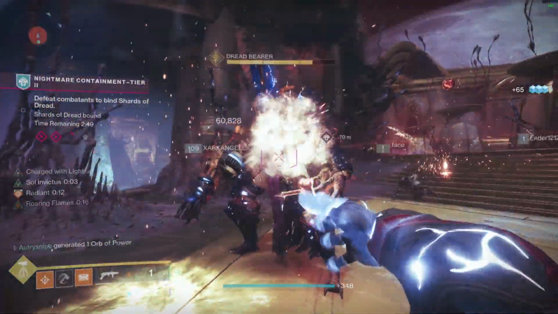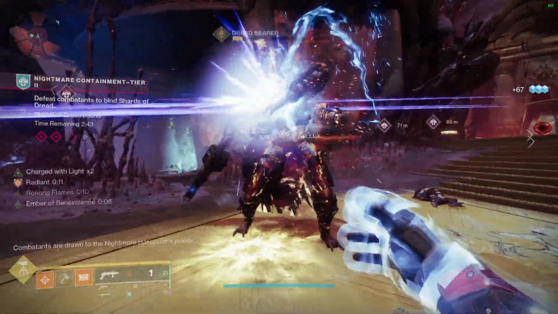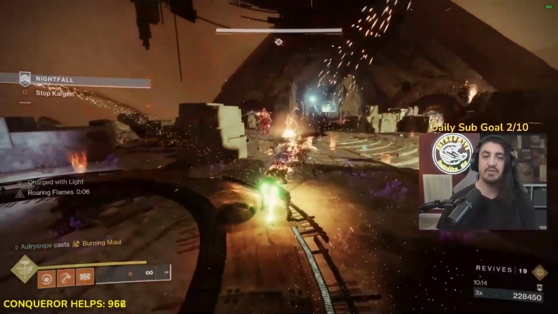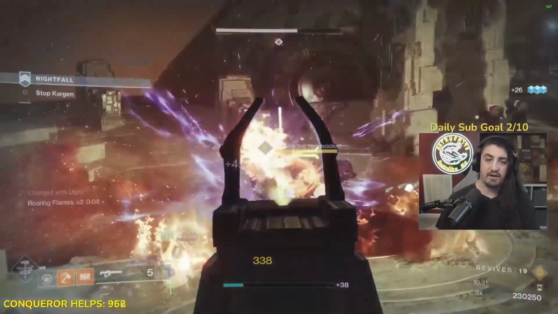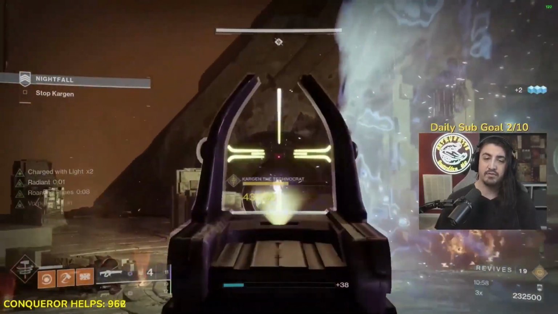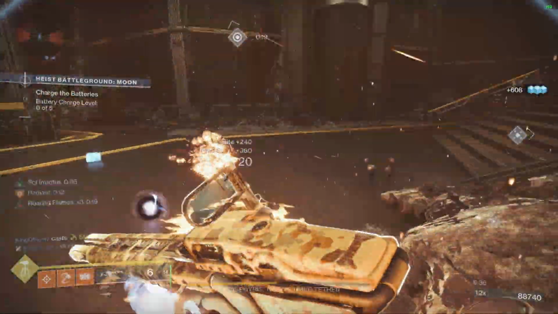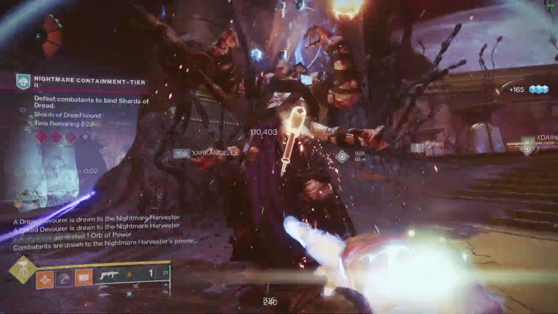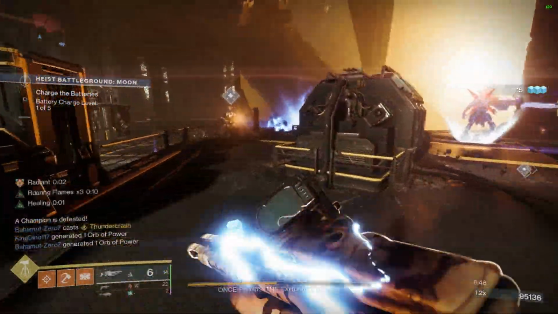Then for the second and third mod slots, I like to just put on the Unflinching Hand Cannon Aim mod. I like to put these on, or you can put on whatever it is for that champion of that strike. And up next is going to be the chest armor. We're going to make that baby arc energy because I don't like to travel to my wells. I want my wells traveling to me, which is putting on Seeking Wells. Elemental wells you create will move across the ground towards nearby players such as you and also allies. For the second and third mod slot, put on whatever the strike needs, such as arc resistance or concussive dampener, sniper damage resistance mods, all of those type of stuff, including the energy diffusion sub mod from the seasonal artifact.